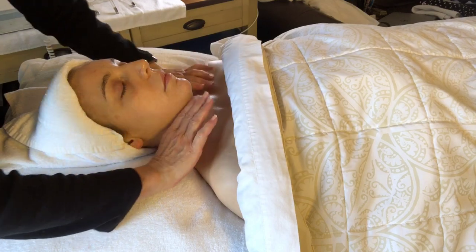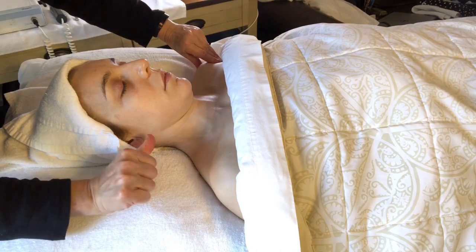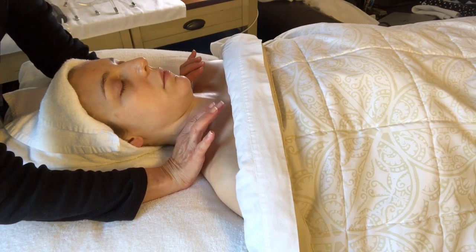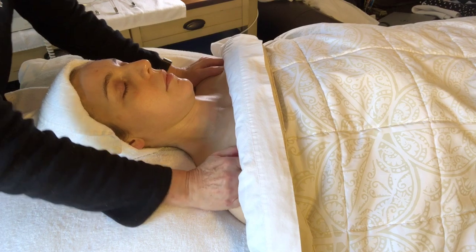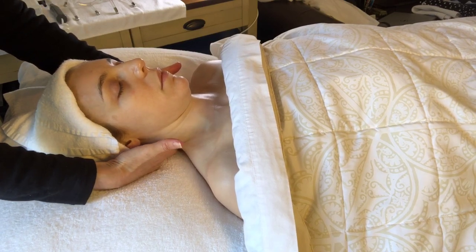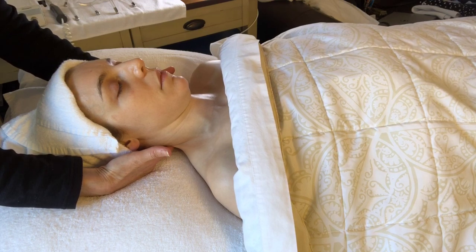Turn around. Now with your thumb, go right underneath at the back of the neck, and do three pressure points: one, two, three. Right underneath the back of the neck — one, two, three. At the base of the neck, right at the trapezius, a little bit of pressure — it feels so good. Your hands are right here on the shoulders: one, two, three. Slide in, then one, two, three upwards. A little bit of tension right at the trapezius — do that six times. When you release, please release very gently.